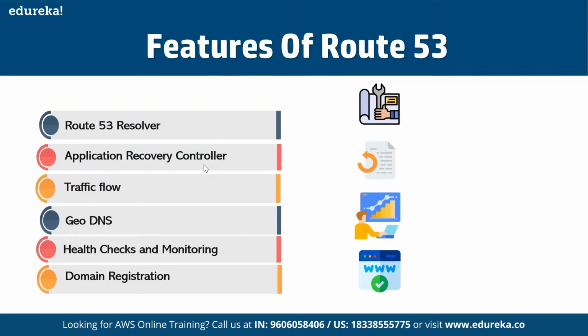So let me say there is application A and application B. If my application A fails, I would want all the traffic to be pushed to application B, because if somebody comes to application A, he will face 404 page not found. So I will use the application recovery controller. Meanwhile, when I'm debugging my application, all the traffic should go to a different machine. Traffic flow means the routing behavior.